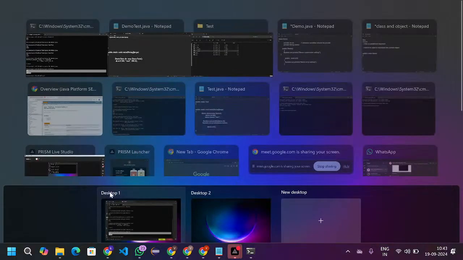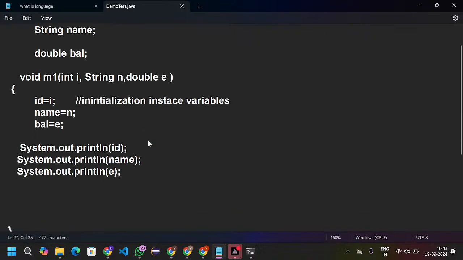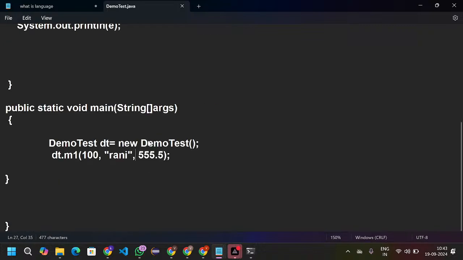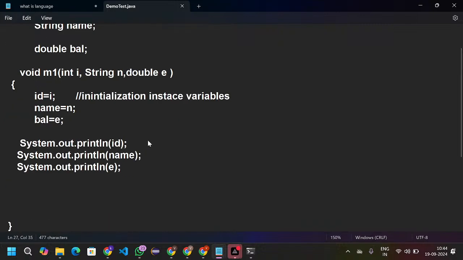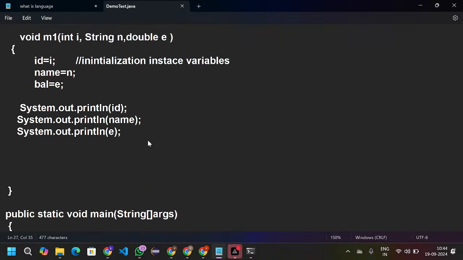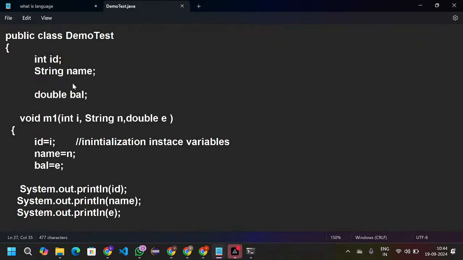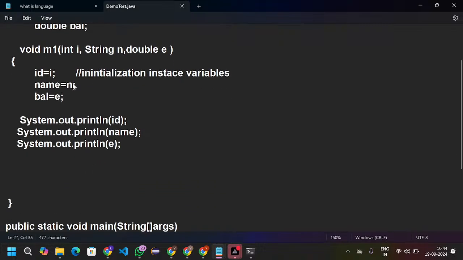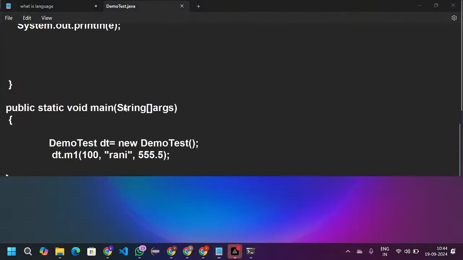So generally this keyword basically represents the current class instance variables. Okay, so that is about this keyword.